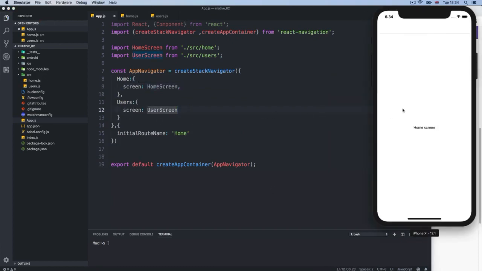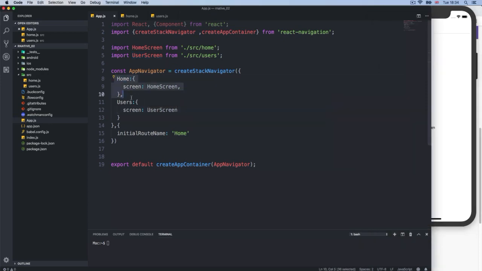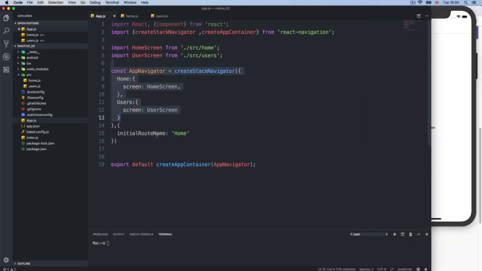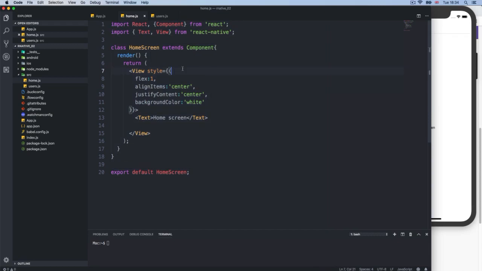So, okay, let me tell you what's going to happen. I'm going to reload the application, and what I want to do is click on a button that takes me to the users screen, which is a child of home. All right. Okay, so let's do that right now. I need to add a button from home that takes me to user. Of course I cannot really do it right here. I need to do it on home. I need to add a button that triggers some kind of action that goes to users. So by default, when we use this, and of course this is part of a stack navigator, we get all the props related to navigation, React navigation, inside of the component.